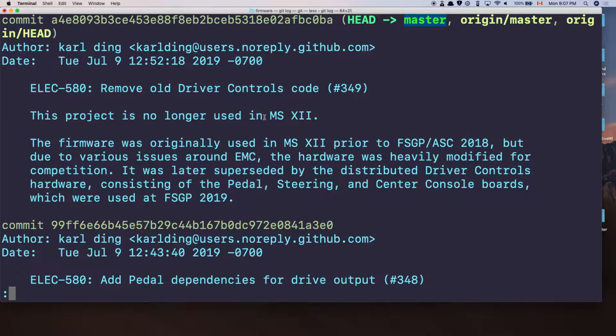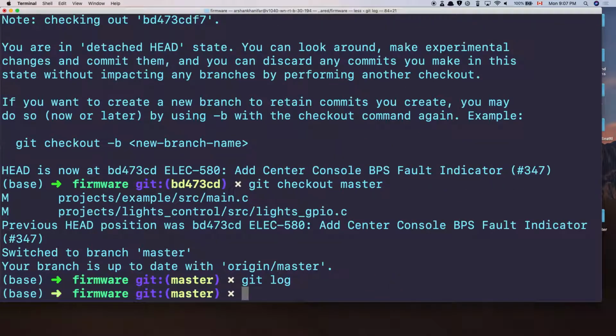So basically, when you do git checkout, you can either provide a commit hash to it, which means go to this point in history, or you can provide a branch name, which means go to the latest commit in that branch. So that's basically what git checkout does. So there's two ways where you can move around in the history and move around in your project, right?